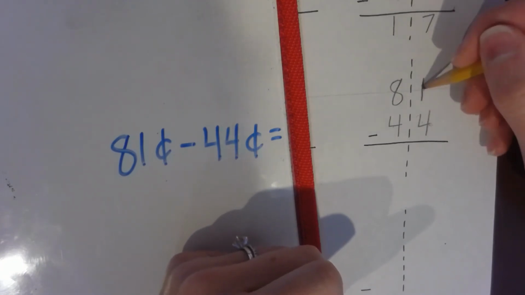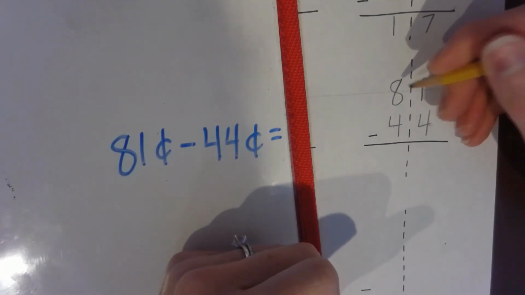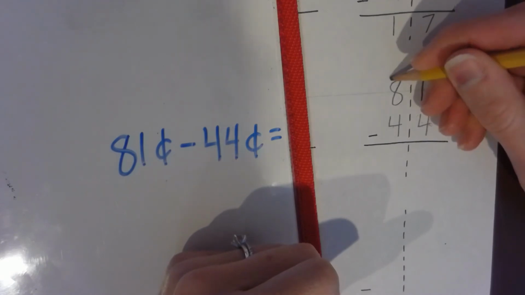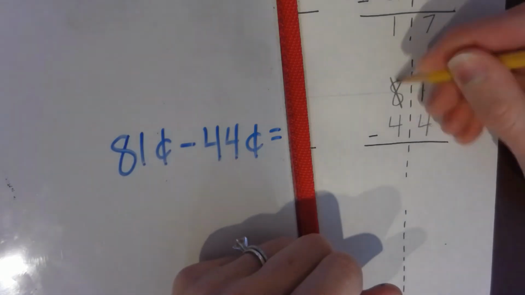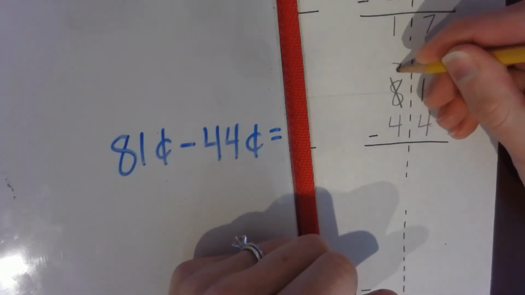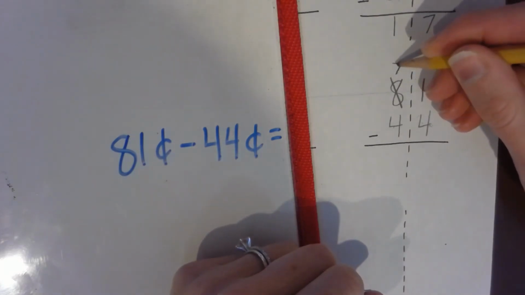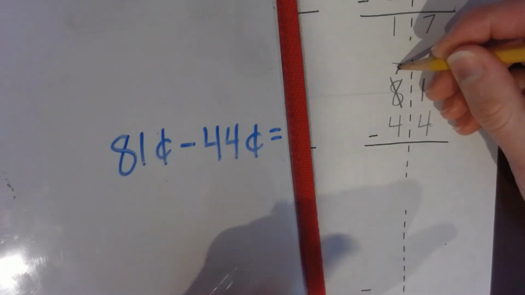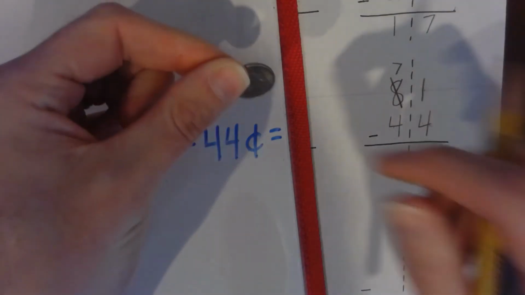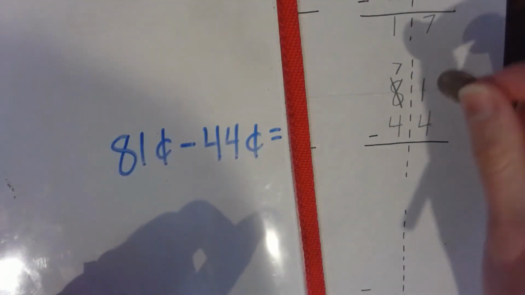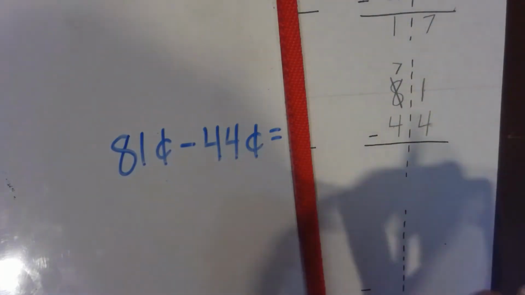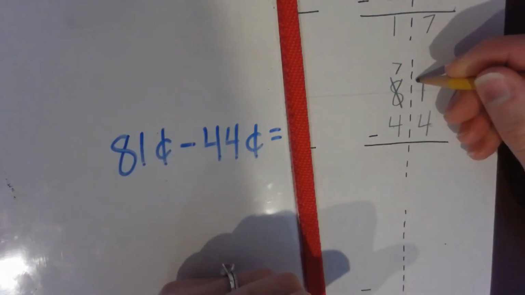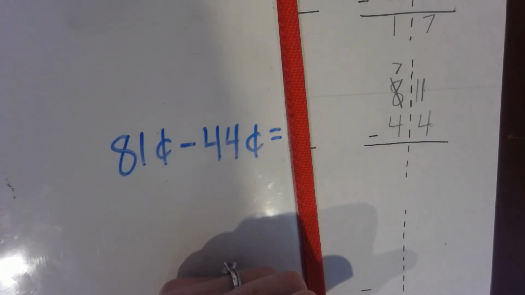So 1 says, "Hey, can I borrow one of your tens?" Sure. So 8 is no longer 8. He gave one of his dimes to the pennies, so it becomes 7. 1 less than 8 is 7. We took 1 dime away. Bye-bye. And he went over and gave his penny power, 10 pennies over here. So remember, it's like saying a 1 in front of a 1.